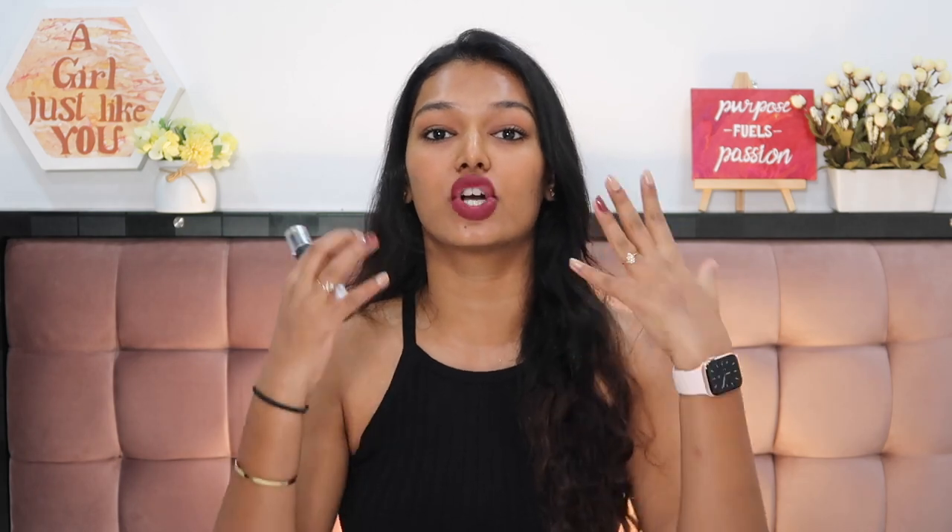The next product is the Eklat Superior Hyaluronic Acid Serum. Hyaluronic acid is every dry girl's dream product — but oily girls, this is also the best way for you to hydrate your skin. If you don't use heavy or creamy moisturisers, a serum with hyaluronic acid will help your skin soak in moisture from the air and make it really plump and supple. Hyaluronic acid is one of the safest acids you can use. You can apply it on your bare face after cleansing, then layer a moisturiser on top to really seal in hydration.